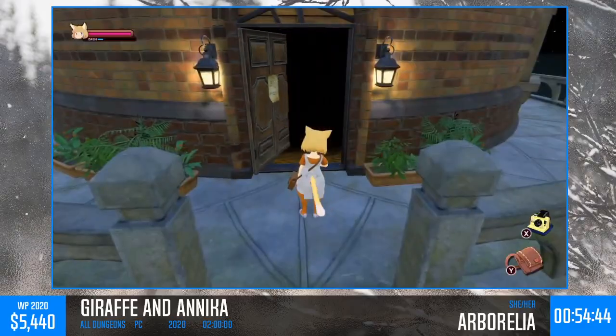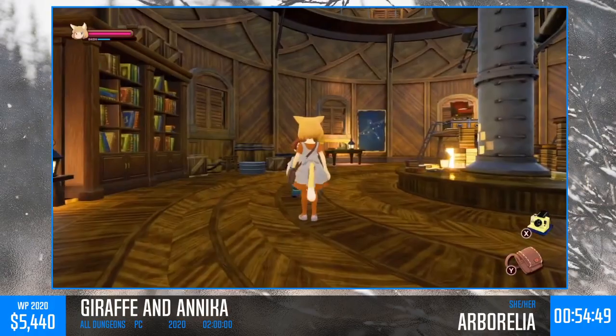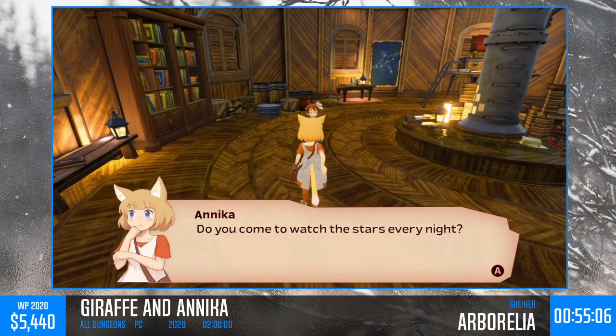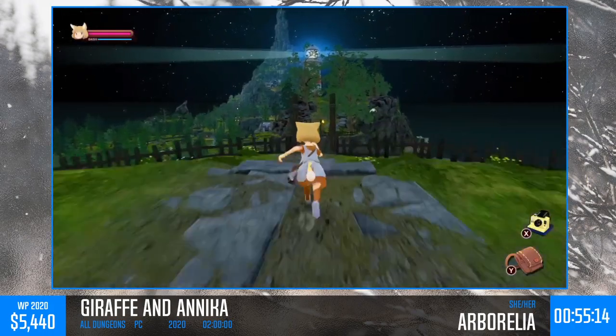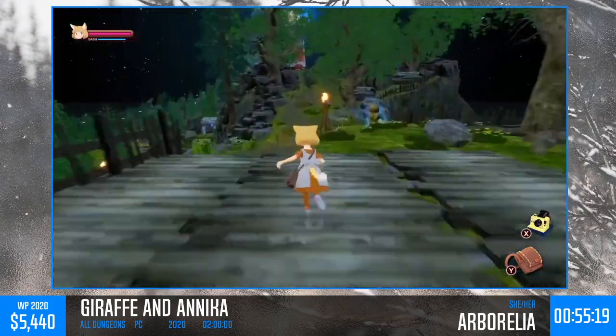Alright, so now we get to go up to the observatory that we've only been able to see from a distance, and get to meet Observatory Dad. He's a very short dad. All right, and we'll be back to visit him again. But in addition to Observatory Dad, we need to go meet Lighthouse Mom.